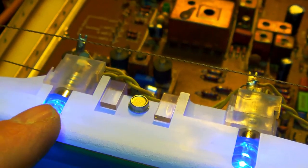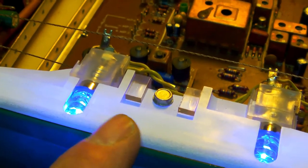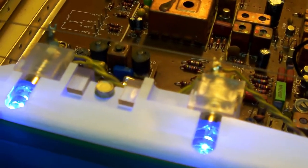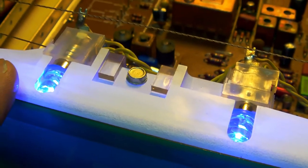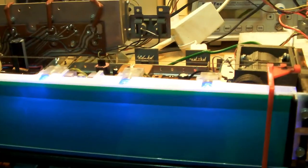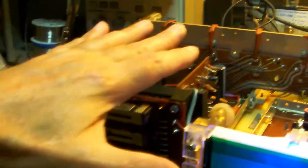Yeah, I like blue LEDs, they are kind of cool, and I thought I would give the tuner a small update that way too. Also, LED lights don't heat up as much as filament light bulbs. So, you could say two flies with one stone. Alright, so the tuner seems to work, everything seems to work in fact, including the amplifier part.